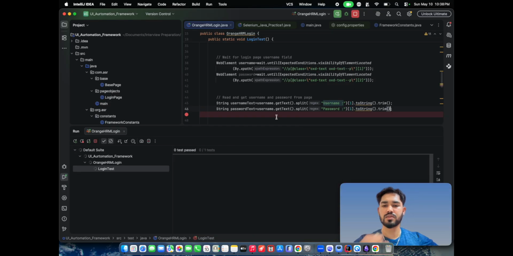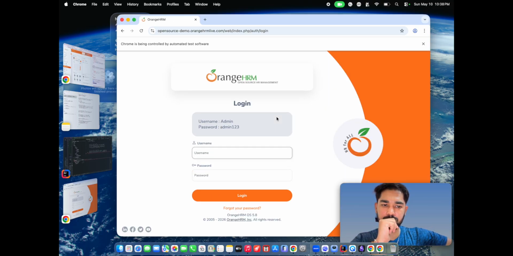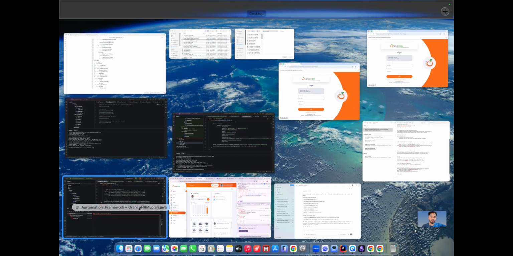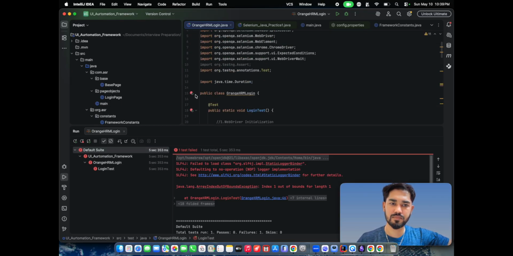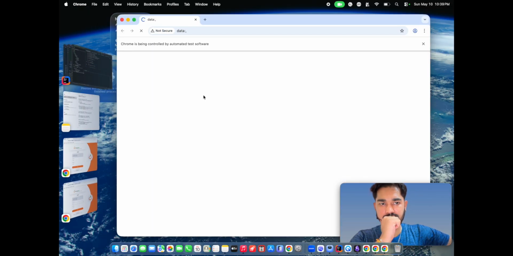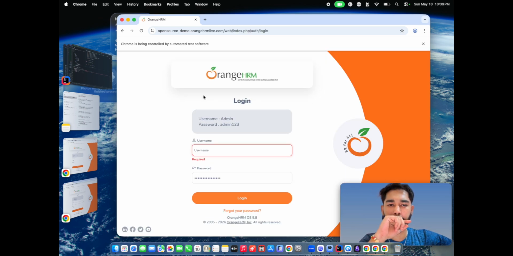It should work. The string it is filling, index of 1 out of bound exception for length 1. If I add it as 0, then it should be 1 only, I guess. The password for the username.